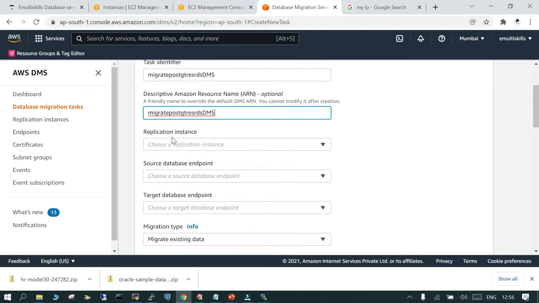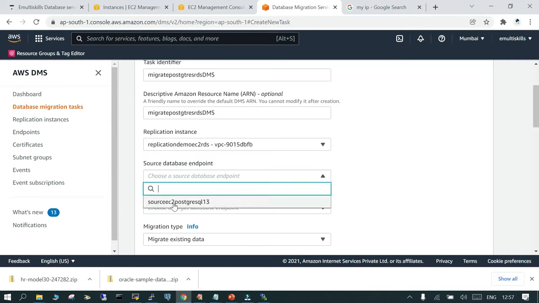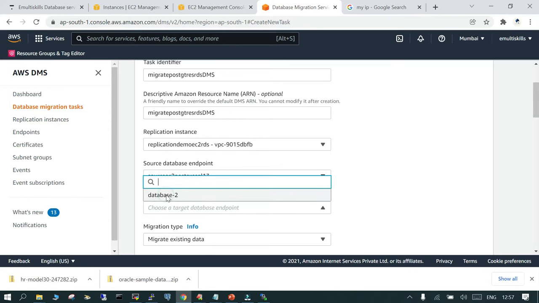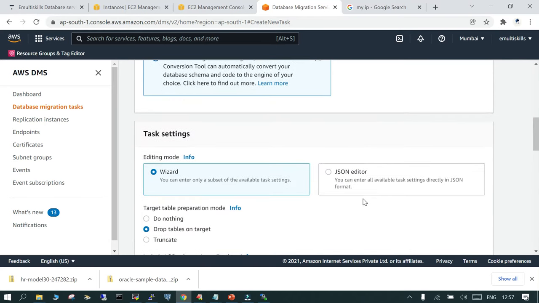But that's fine. Replication instance, it is just one, so it is going to pick source. We have source EC2 only. Target, we have database 2, which is the RDS instance. We are just saying migrate existing data. And that's it.